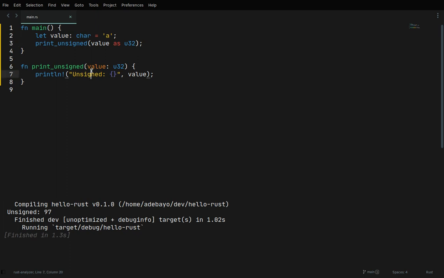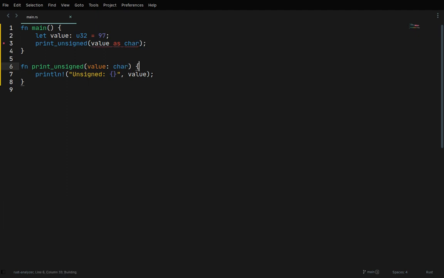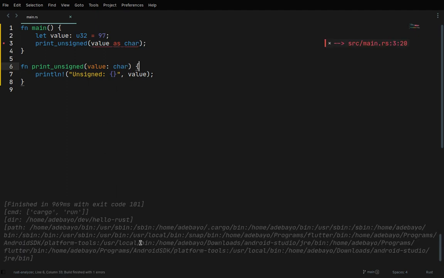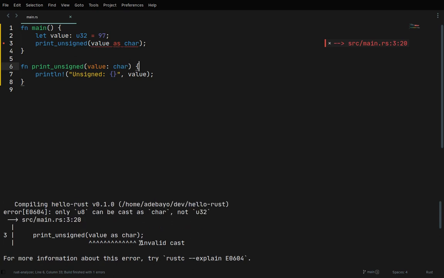So let's say that I want to do it the other way around. Let's say I have a u32, I'm going to set it to 97, and then I'm going to put that as char, because I'm going to change this to a char instead, just to show you what I'm trying to do here. And now you see that that doesn't work.